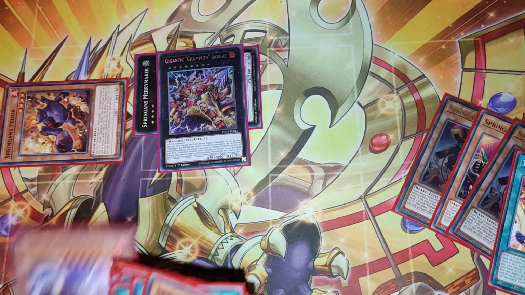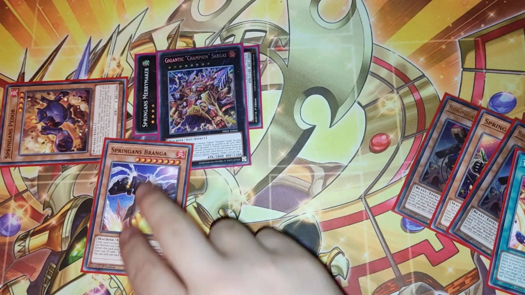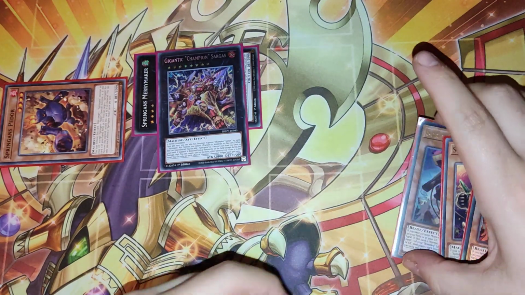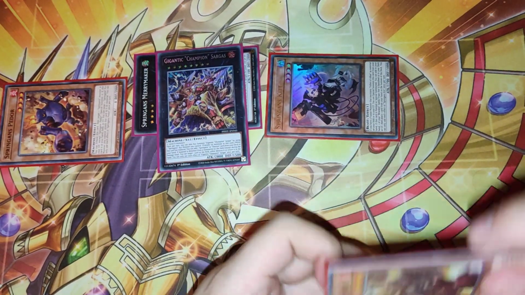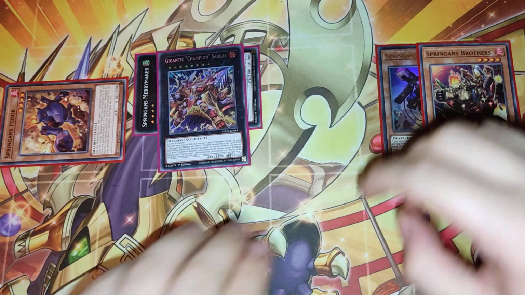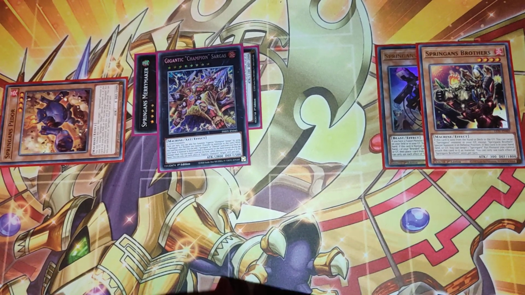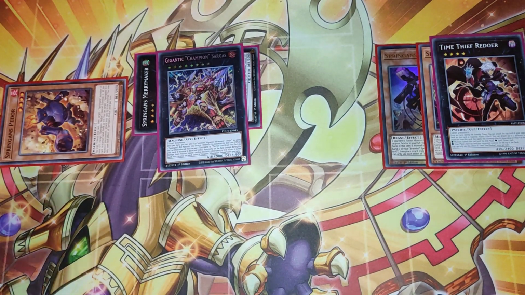Off of that, we're going to search for Branger, and we are going to special summon out the Branger, the kit, and the Brothers from Grave. We're going to overlay the Brothers and the kit into any rank 4 of your choosing. It could be Merrymaker, it could be anything else, but for this we'll just go with Redoer.